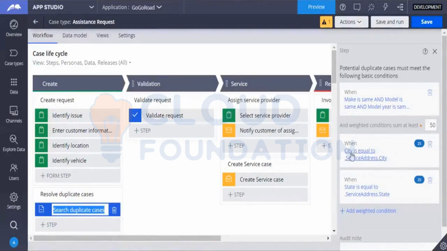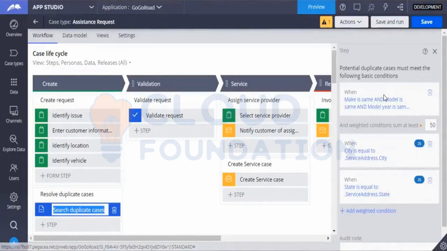In weighted conditions, we'll have more than one condition, and we'll give some weighted percentage and keep some threshold value. If the threshold value is exceeded, then we'll determine it as a duplicate. In basic conditions, we gave make, model, and color.